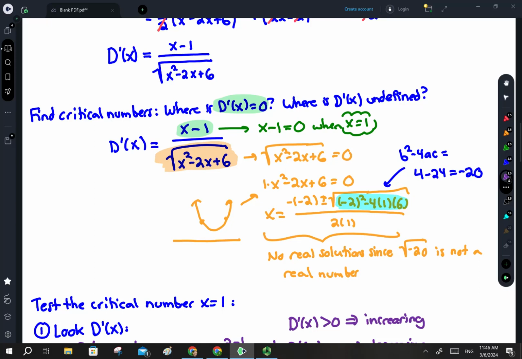If you got 0, which does sometimes happen, then the test fails and you would have to go back and use the first derivative test anyway. But that is an option, but I definitely only recommend it for times when the second derivative is either easy to compute or you needed it for something else anyway.